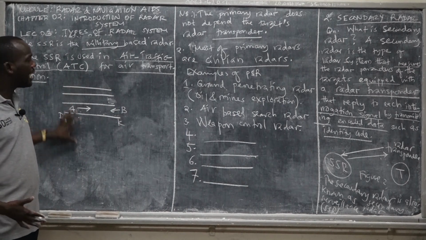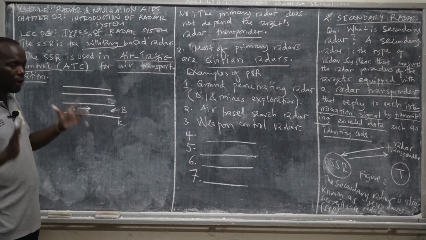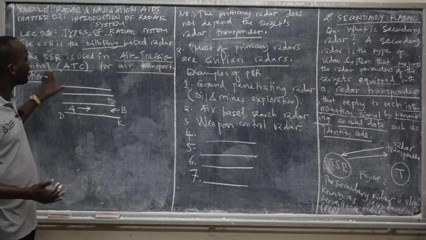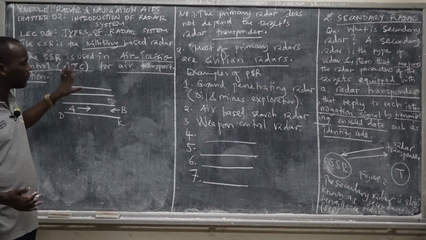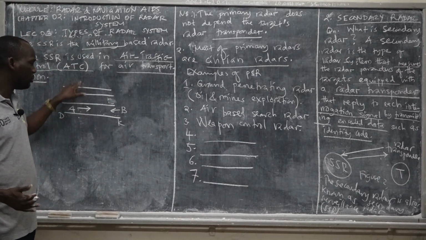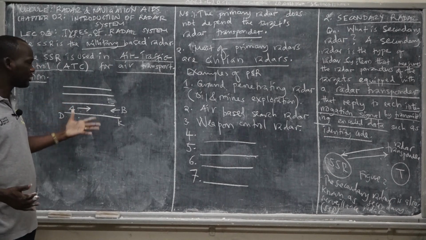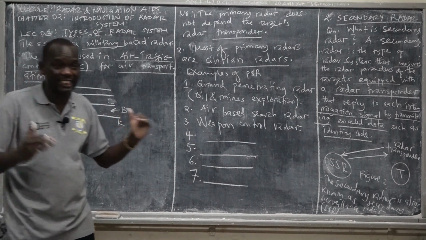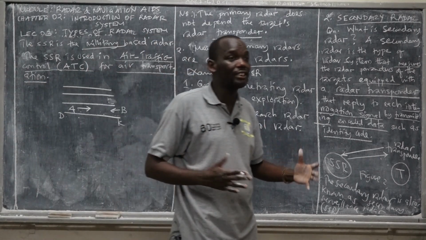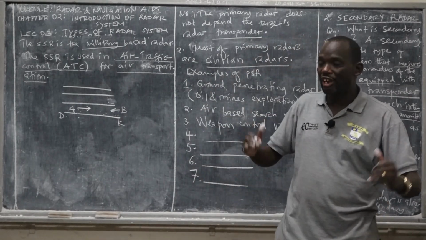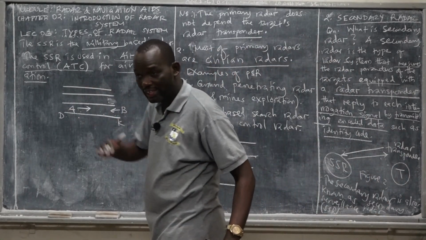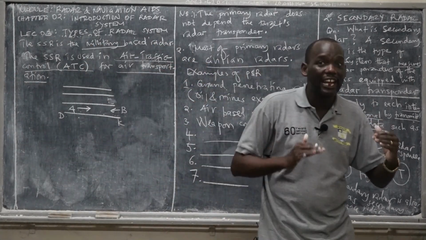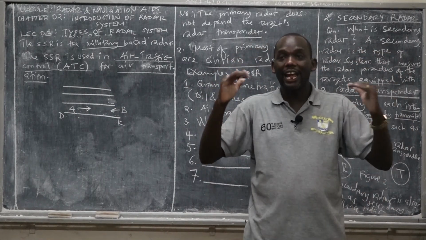Okay? And they are using actual radio frequency, and they have the particular bandwidth for them to communicate. And they have a special language. These air traffic controllers, because they're telecommunications and electronics engineers by profession, communicate with pilots in a particular language, not just the English language, because that's what makes it possible for all pilots worldwide to travel from one airport to another, whether they are Chinese or whether they know Japanese. So they have an international language for air navigation or air transportation.